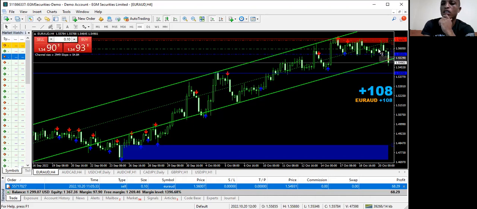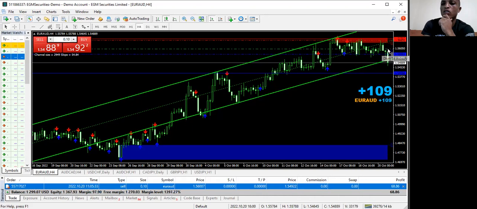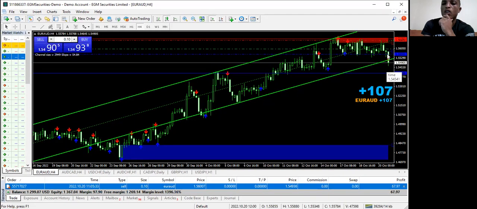I sold it somewhere right here once it closed below, and I am in this particular trade by using this particular white candle that you're seeing there, and I'm in profit. So I'm holding this trade. This one trade that has remained, I will hold it until I take my profit one right here on my daily support. And once I cross this daily support, I will also drive this market down until I reach my blue zone that you're seeing right here.